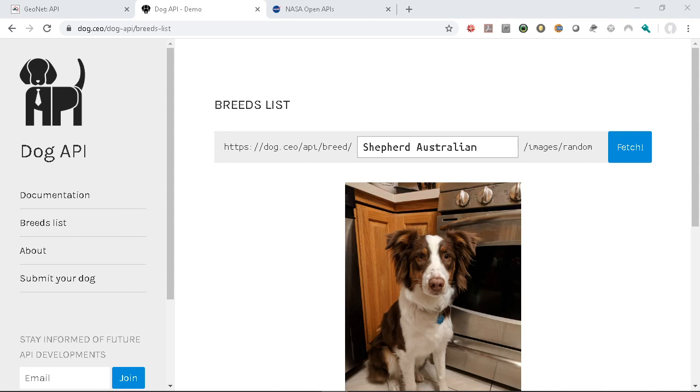The dogs API, for example, that allows us to select. There's a wide variety of different APIs available from the dogs API page, but probably the simplest API here is this one here with the breed, and then you define the name of the breed that you're interested in, and then you can get a random image associated with that dog breed.